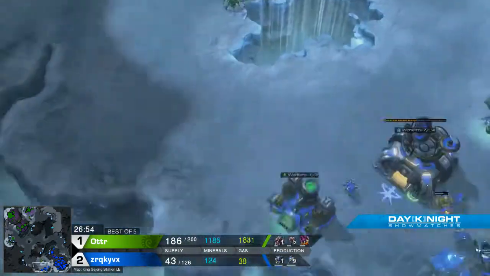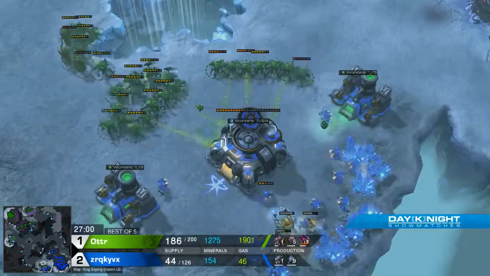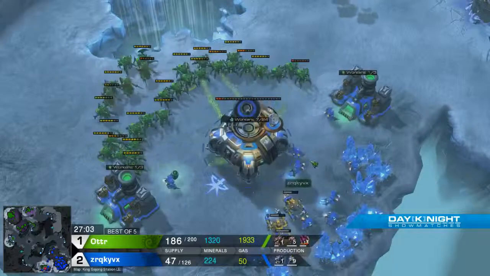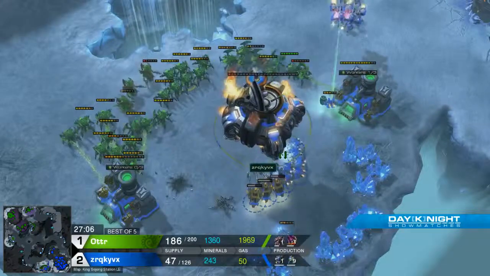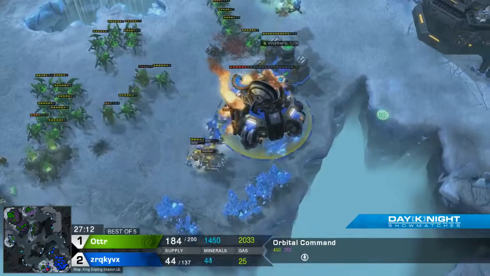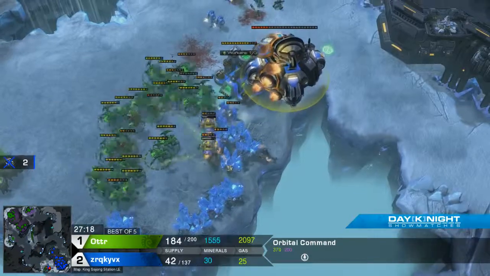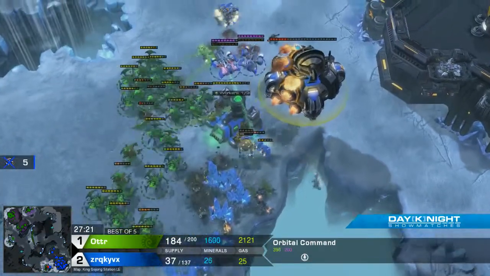Regathering the forces here at the bottom of the ramp. Going to go over and deny this third a second time. No planetaries this time. Oh, just in time. It's going to burn to death. Nope. Oh, quick clutch repair there. These SCVs are repairing for their lives right now. 43 supply for our Terran right now.